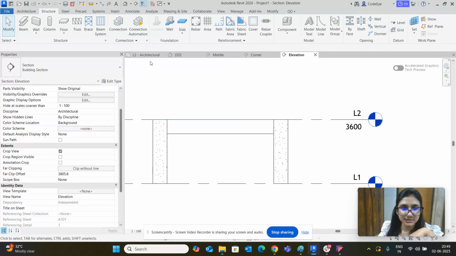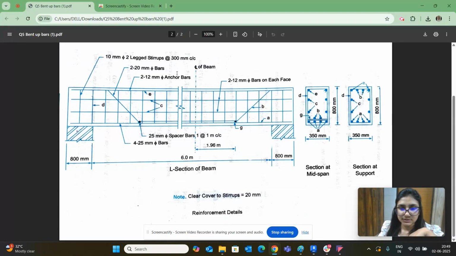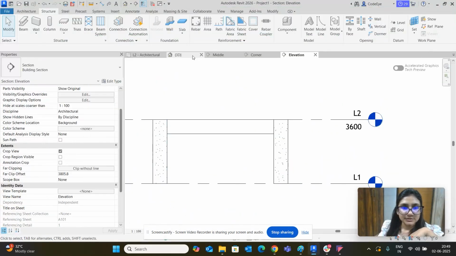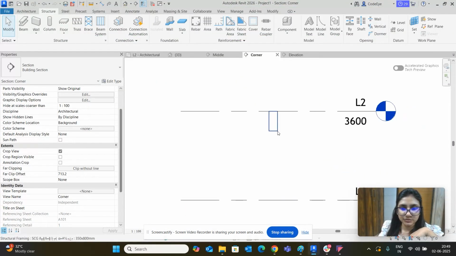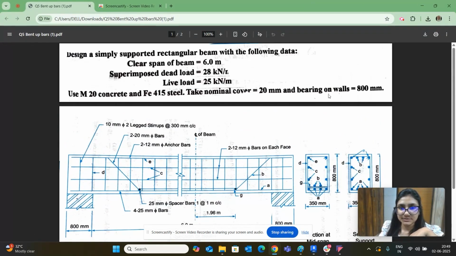So let's start with the stirrup, that is our D. D is nothing but 10 mm, 2 leg stirrup, 300 mm center to center. I'll go to the corner view, then to the structure. First I'll set the cover, and that is 20 mm.